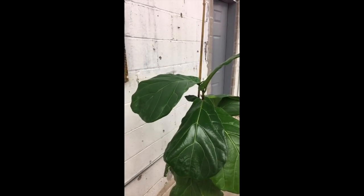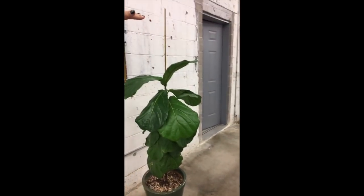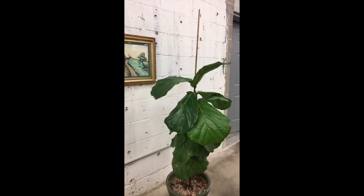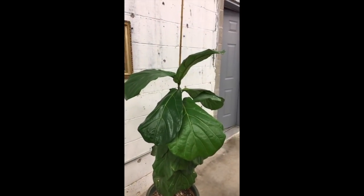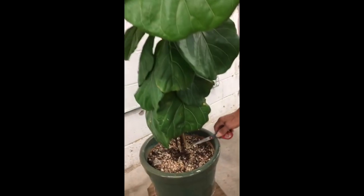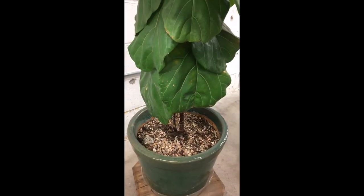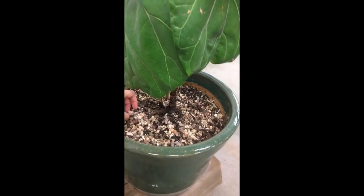And you chop it every couple of years? This won't need it for at least a couple of years. What percentage of the plant did we take? We don't need more than two sets of leaves — we've got one set, two sets. There's enough there from that first set — that's where your leaves will come out. Will its trunk get bigger? Yes, and you'll probably get some new growth along the edges here. That puts the energy back into the stem. When do I know it's time to replant it? It really won't need it for quite some time. What I would do is go ahead and add enough soil to hide these roots here — some high quality soil. That'll help.